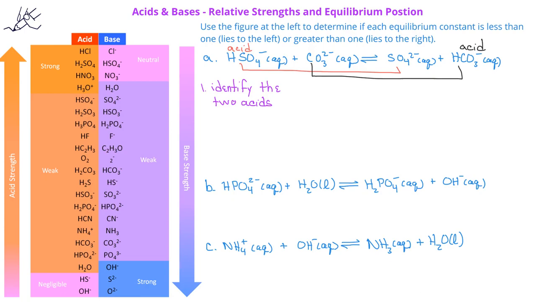Now that we know which two species are the acids on the reactant and the product side, we can compare the strengths of those two acids using the table provided. HSO4⁻ is a relatively strong acid, whereas HCO3⁻ is a relatively weak acid.